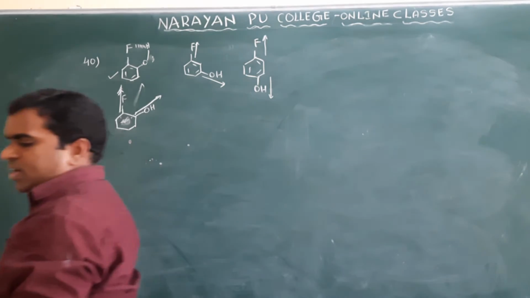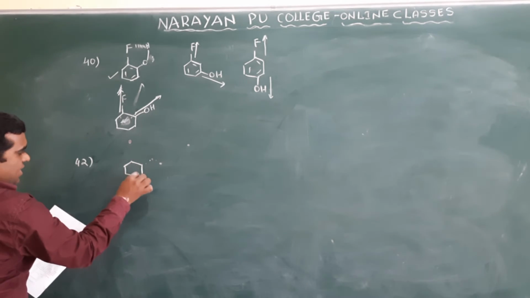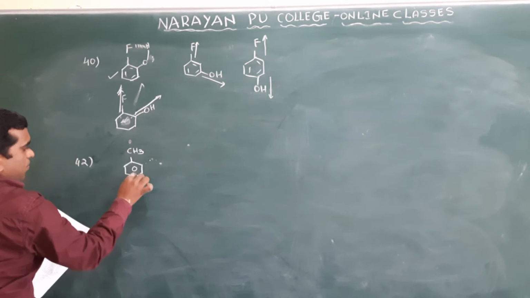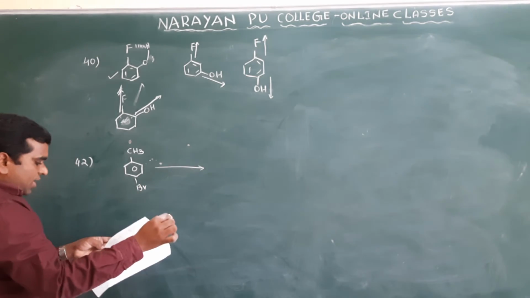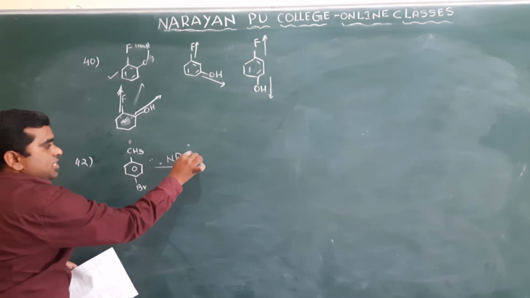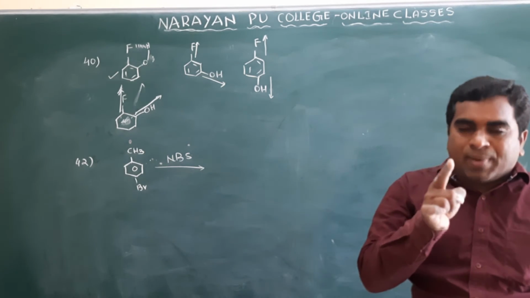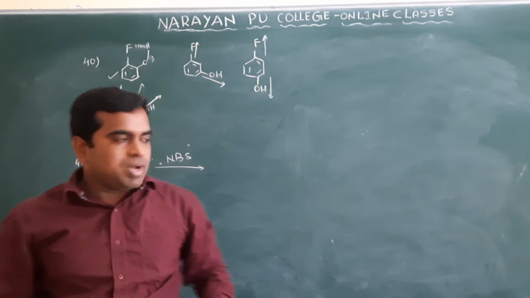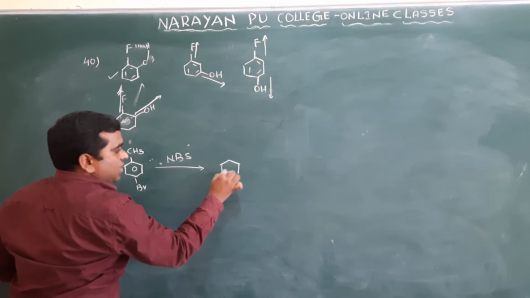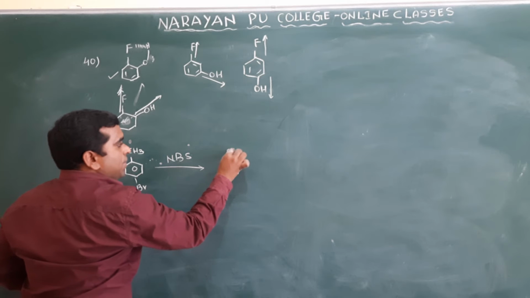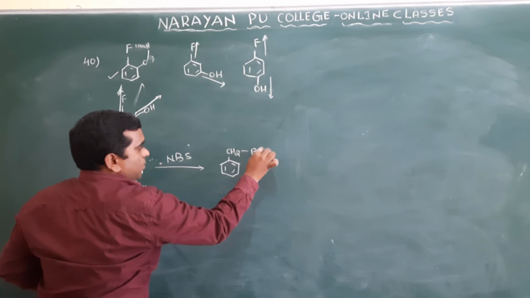Clear? So major product, they are asking a direct question, simple. I will say 42. So in this case CH3 is there, Br. Clear? So here it is para bromotoluene treated with NBS. NBS means what? N-bromosuccinimide, used for allylic or benzylic halogenation. So NBS means where the halogenation takes place: benzylic. Benzylic means what? A sp3 carbon directly attached to the benzene is called benzylic, and here bromine will be there.